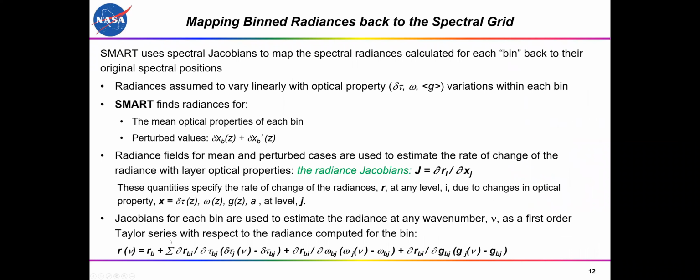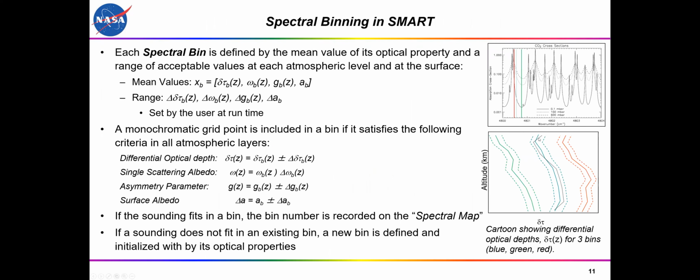And then I remember the actual optical properties at each level, and I go back and perform a first order Taylor series expansion on the radiances using the Jacobians, which are the first derivative of the radiances with respect to that particular optical property. And I just add them all up, generate a radiance distribution associated with all of the radiance differences relative to the actual value that I computed the radiances for, which is the solid blue line in this plot, for example.